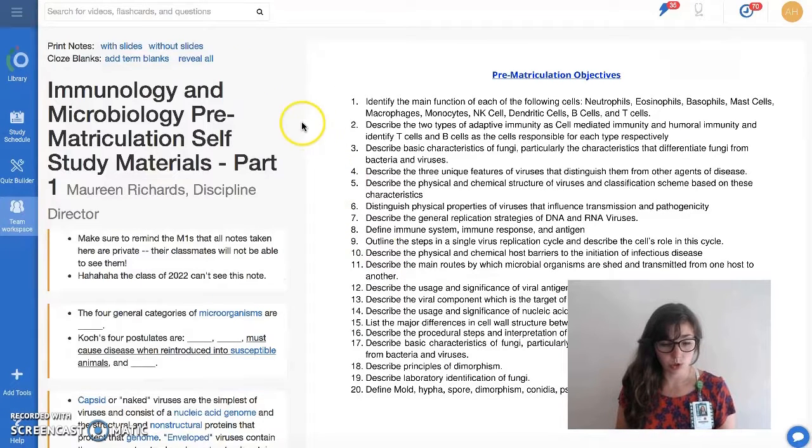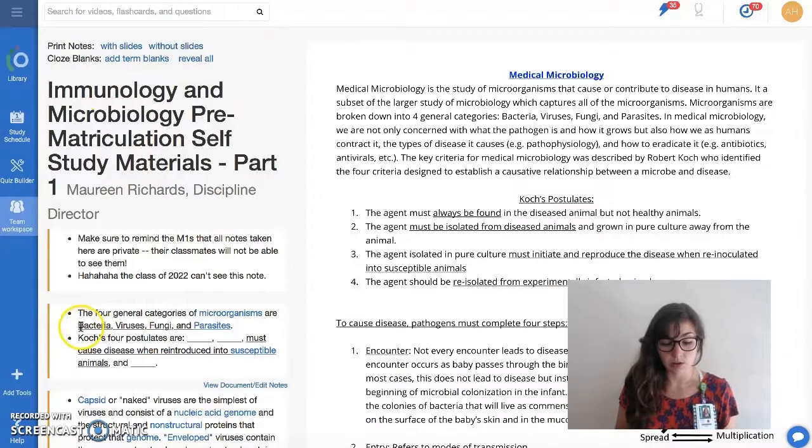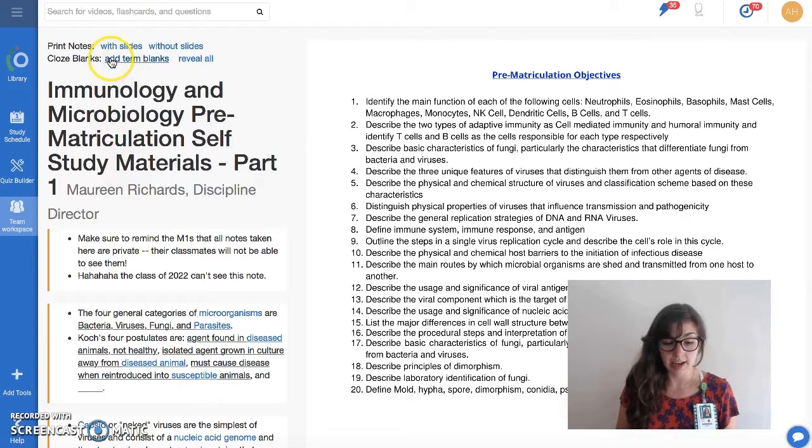And you can also choose to print out your notes either with the slides or without slides. And for any notes that you took that you've included blanks in to eventually put questions, you can click to add them in and to reveal them all so that when you print out your notes, you'll have completed sentences. Again, the main thing about notes is that they're private and nobody can see them except for you.